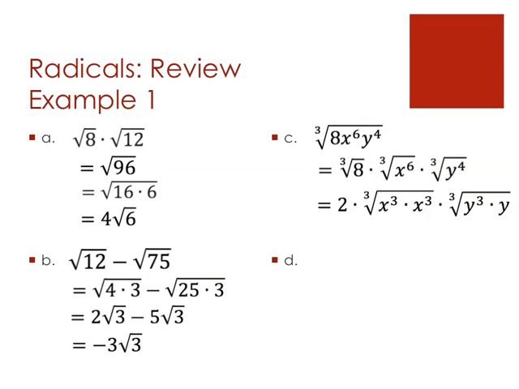Now if you take the cube root of each of these, the cube root of x cubed is just x. We have to do that a second time, so the cube root of x cubed is x. So now we have two x's, so we have 2x squared. And then the cube root of y cubed is y. And the one that's still under the cube root, we have to keep under the cube root.